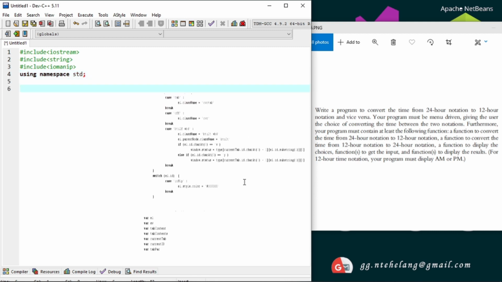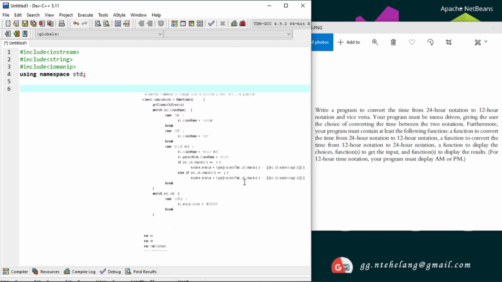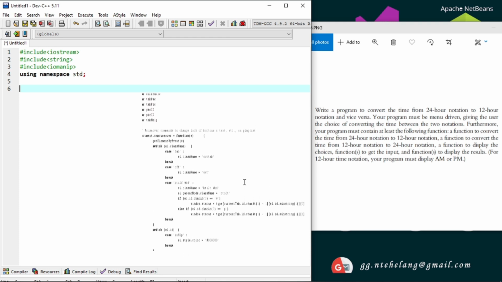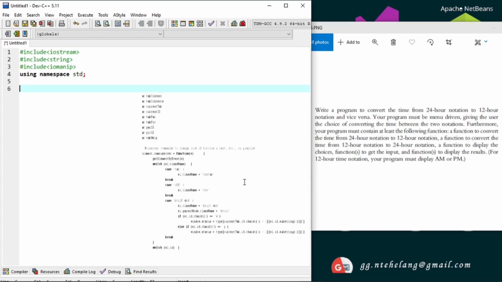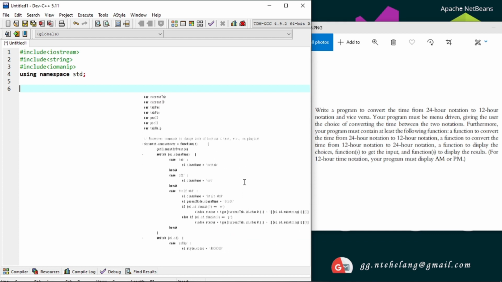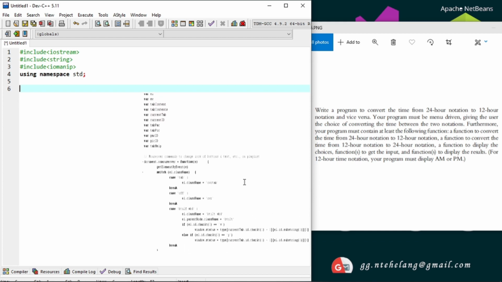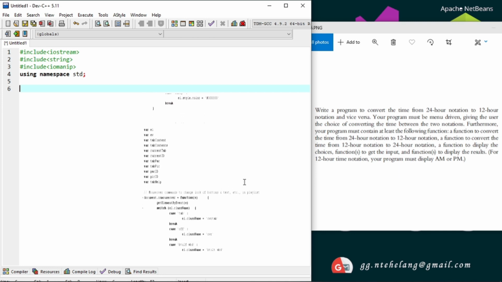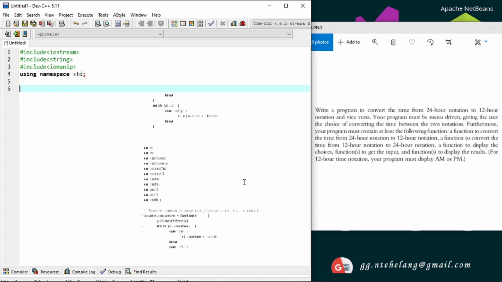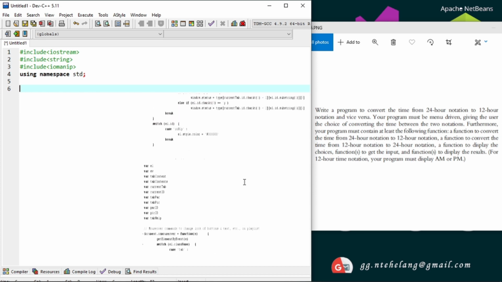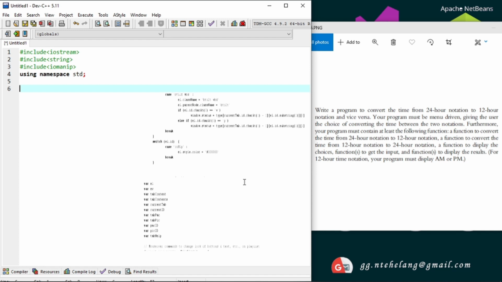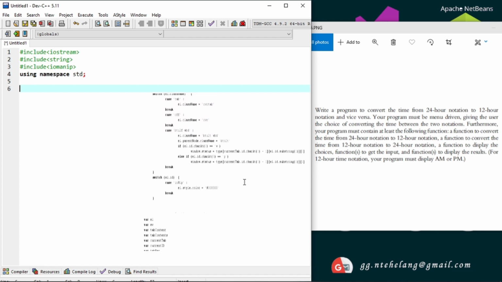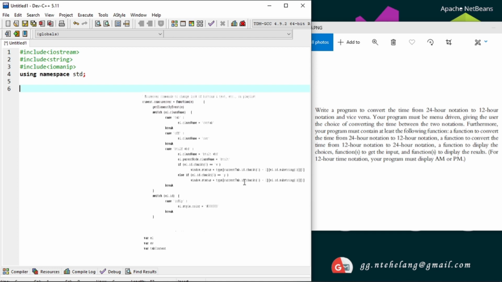Just as when we enter the main function we start off with declarations, before working with any function, we declare them as well. So just before we go to our main function, we declare the functions which we will use. This is called function prototyping, and it is done here so that when it is called in the main function, it is known. Remember, C++ is line operational, meaning the third line will only run true if the second line is true.